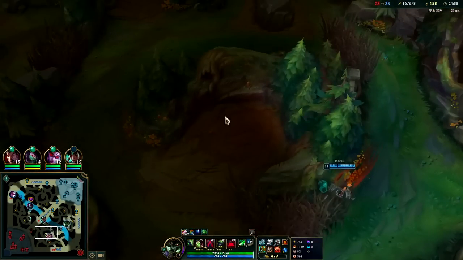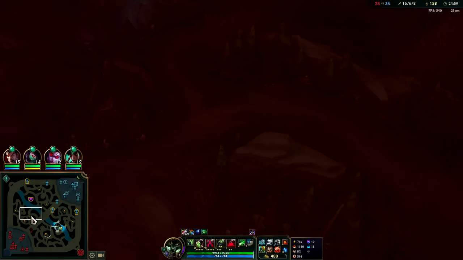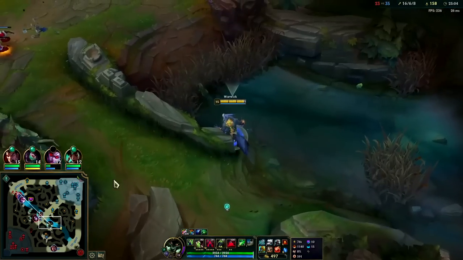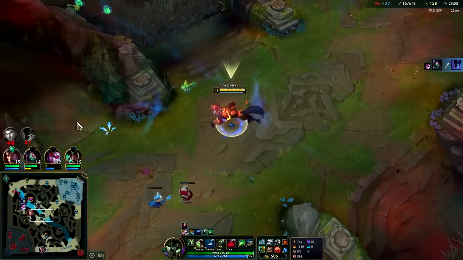The red buffs up. I should go with the Darius here. Back him up. Looks like it's probably happening topside here. Can't even tell. His thing's supposed to show through the darkness. Maybe they changed that. Because normally you could just scan the map and find it.